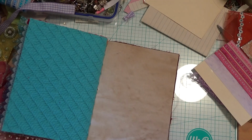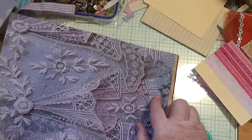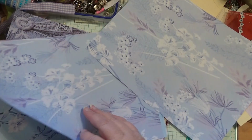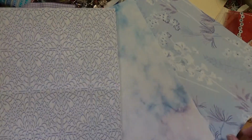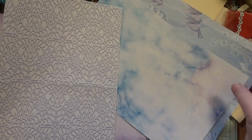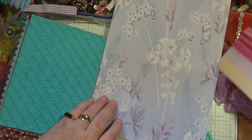Here's the pages that I printed out. So maybe I could just put one of these up there and behind here. See, this is what I did when we printed it. It said it had no ink in it, so it still printed out all this stuff, which is really pretty, isn't it? I was actually going to put this in my Gypsy Journal to start with, but it ended up that I didn't, so I'm going to put a piece of that on there just to make this page a bit heavier, a bit more sturdy.